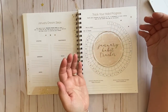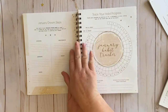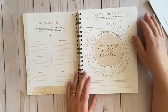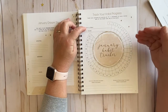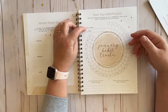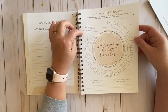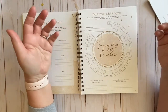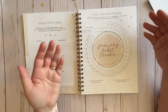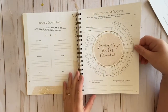And it's just really difficult to keep up with so many habits if you're new to all of this. So for example, for this one, since you're starting a new journal, one habit you could try to make is to look in these pages every day. Even if you don't write something, just write, look at my journal every day. And then one habit to break would be like mindlessly scrolling on social media or whatever it is that's not working for you. And so just a couple of ideas for your little habit wheel as well.